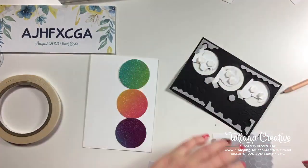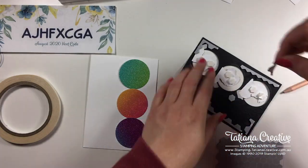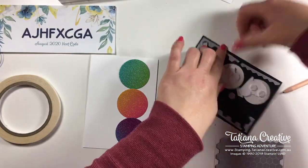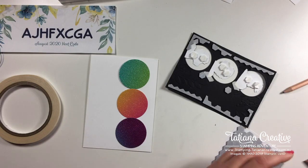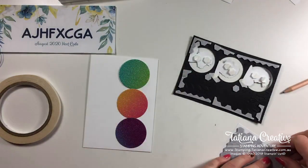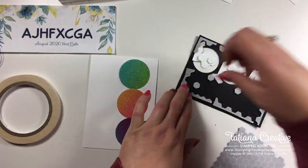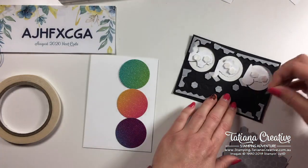So I love these edge pieces when I'm needing to do large areas of dimensioning. Is that a word, dimensioning? When I'm adding dimension to large pieces of cardstock, these edge pieces are brilliant.